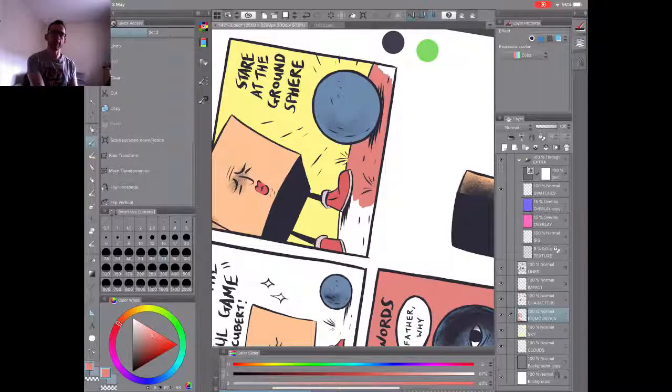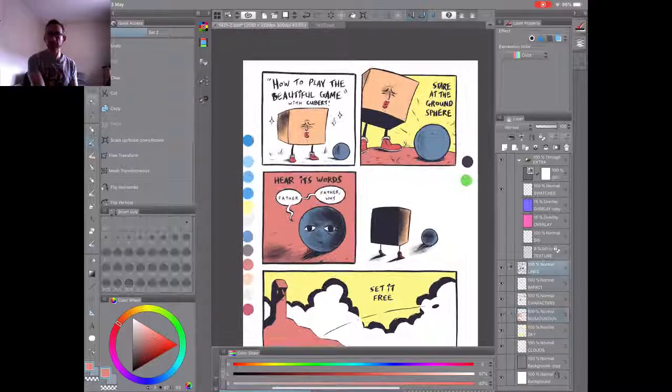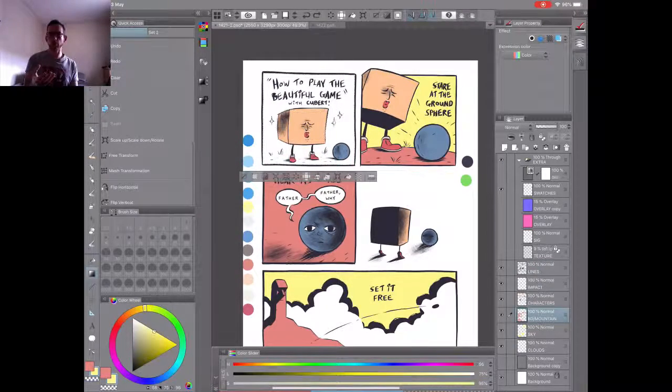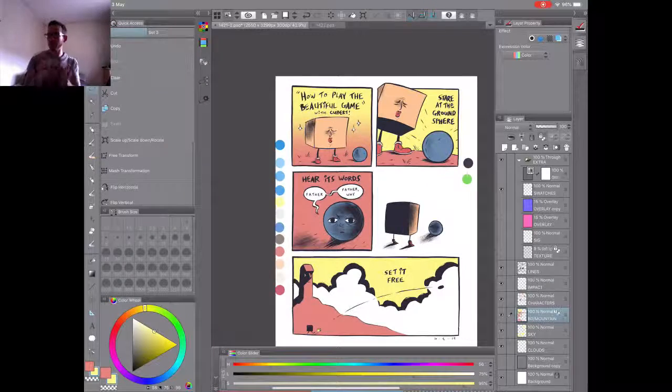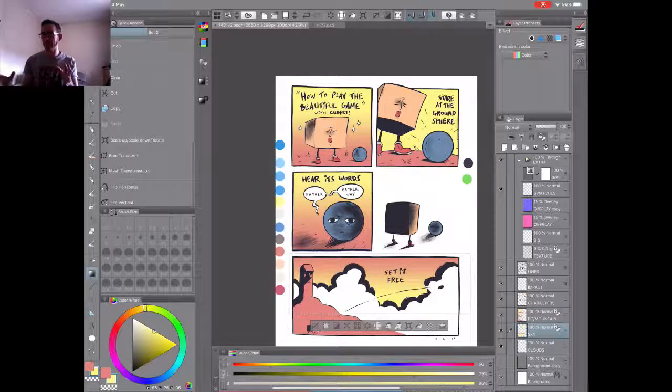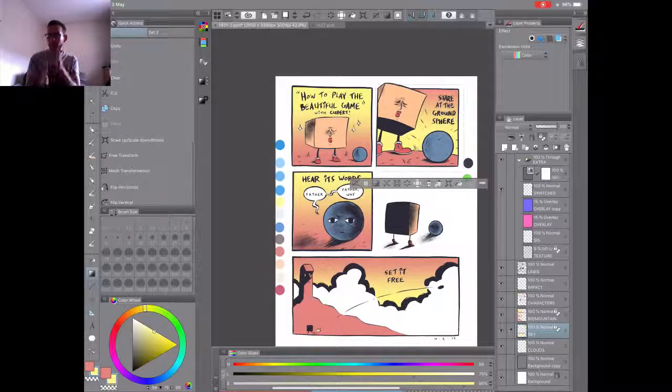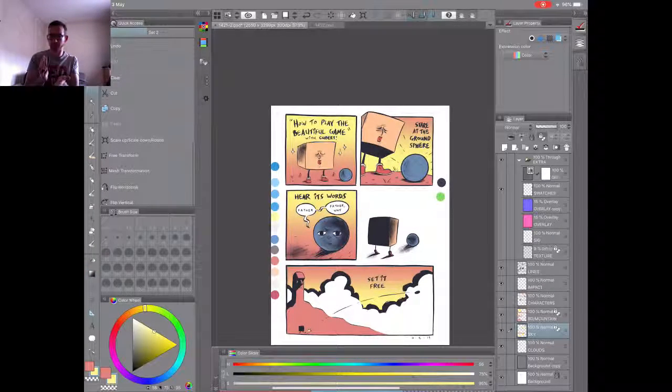But for time purposes and partly for aesthetic reasons, I decided not to do that, and to go with this in-between style where it's not quite flat, but it's not quite painted either. It's kind of meeting both methods in the middle.